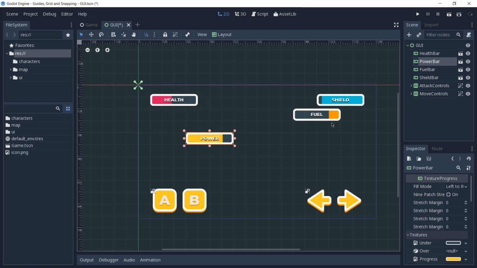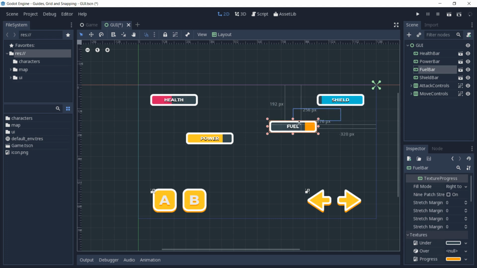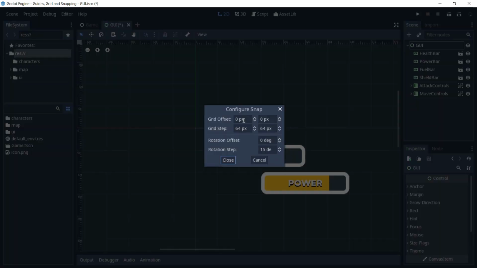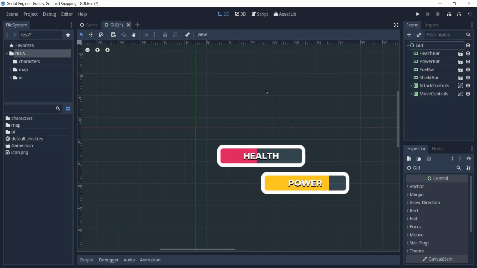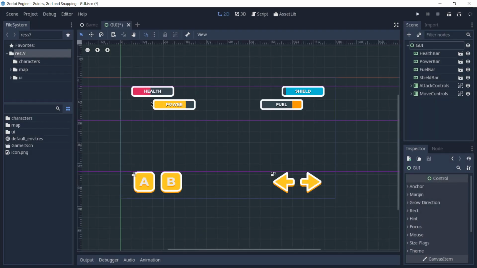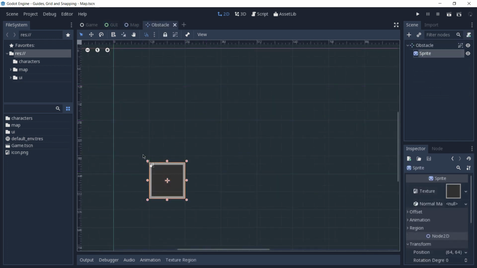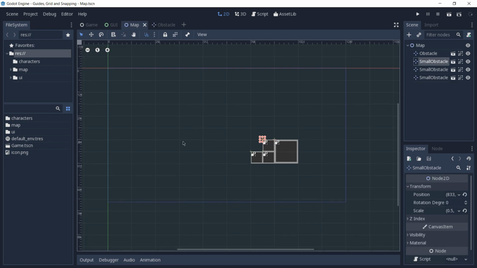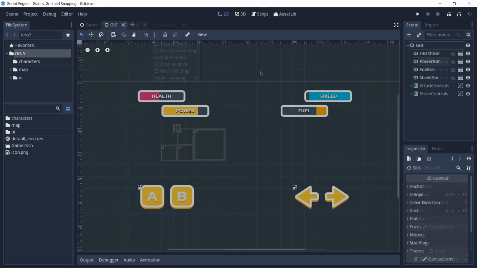UI design involves aligning and lining up control nodes precisely, matching margins and proportions. On top of the anchor and layout system, Godot's 2D workspace comes with a grid, guides, and smart snapping tools to help you place and align your UI components faster. In this video, you learn how to use the grid and the grid snapping options, guides, which are virtual lines to help you align sprites together, as well as the smart snapping options.